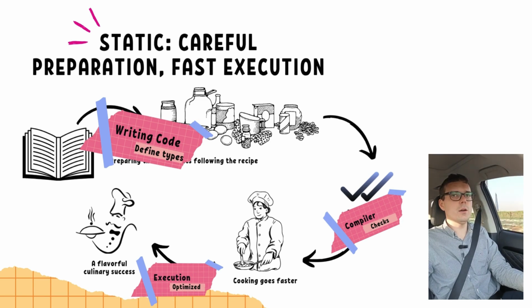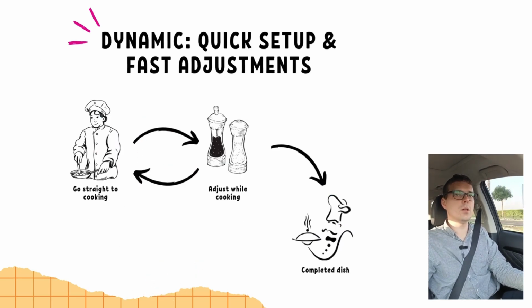Imagine you are experienced and you have already cooked a dish like this. Then you don't need the recipe. You can go straight to cooking, and during cooking, while boiling the water, you can cut vegetables, and while preparing, you can put some amount of salt, and then try if the dish tastes good, and then put more salt into it. So you have more flexibility.